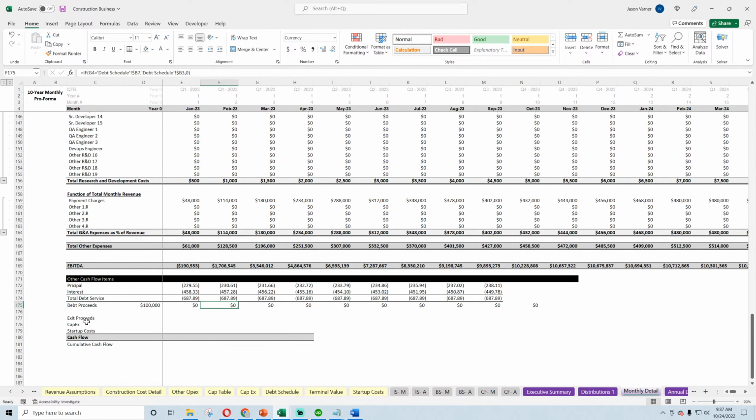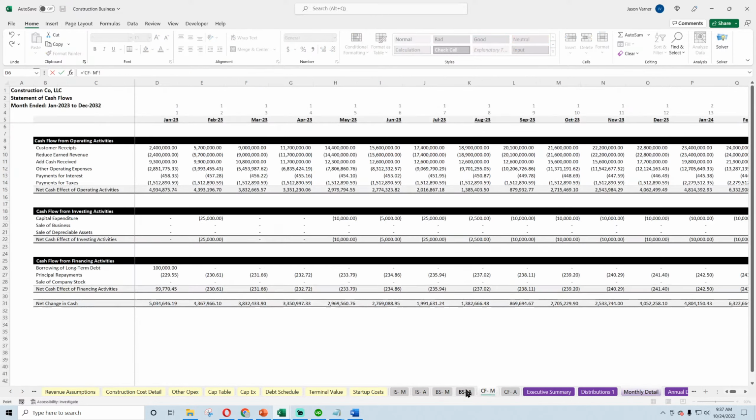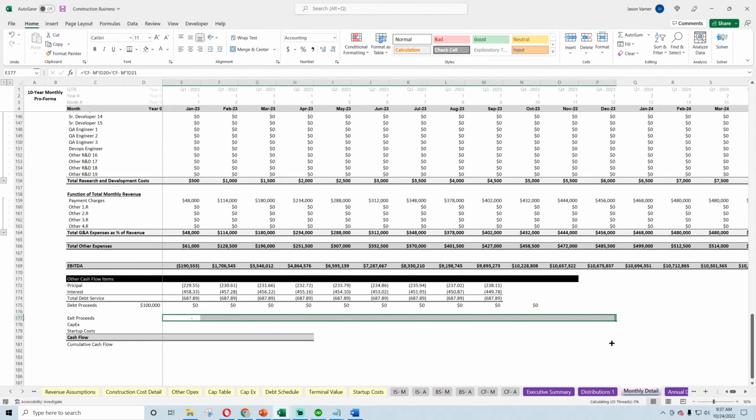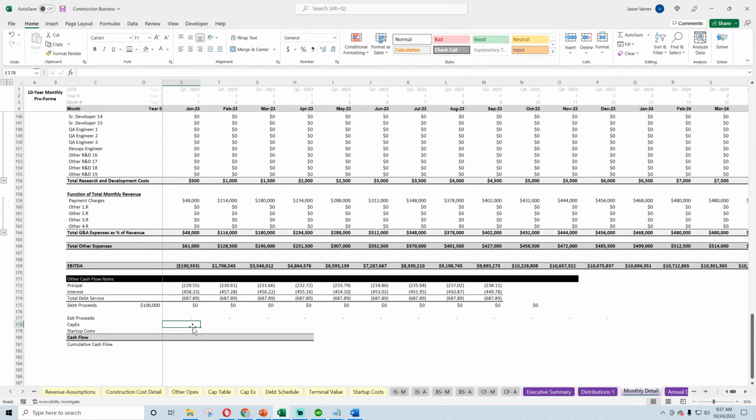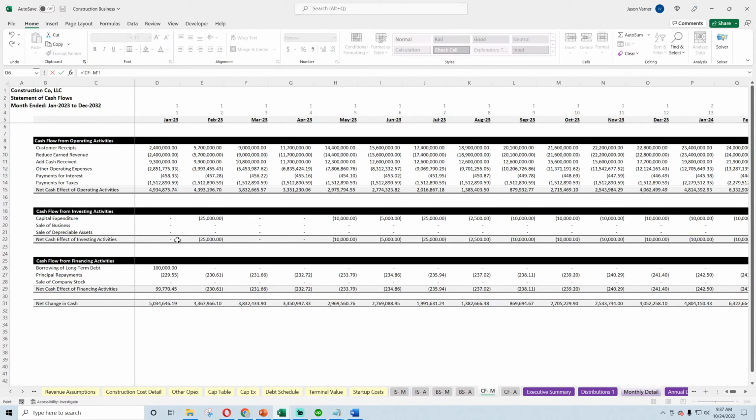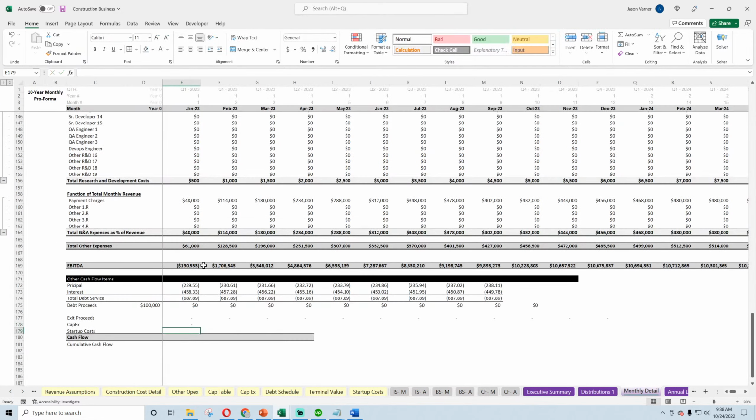Exit proceeds we have already on the cash flow statement, and it's these two. CapEx, we've already got built in, and startup costs will go here.